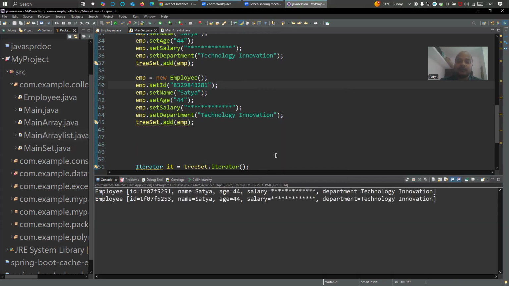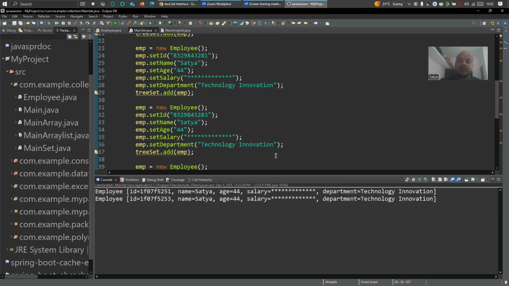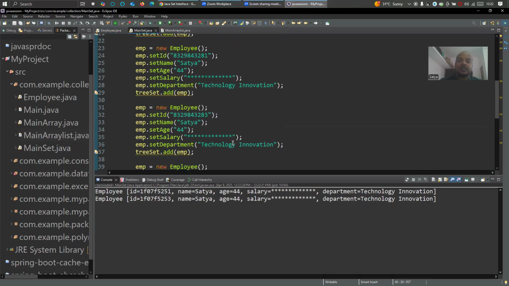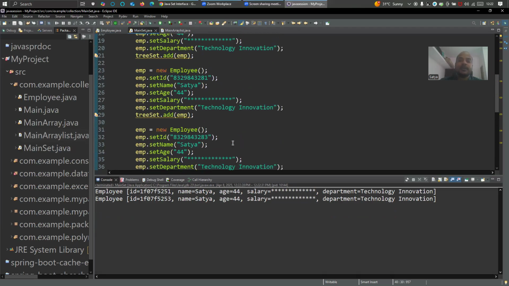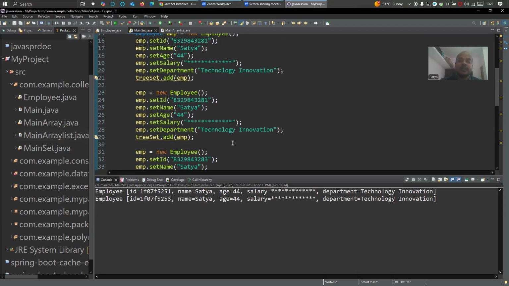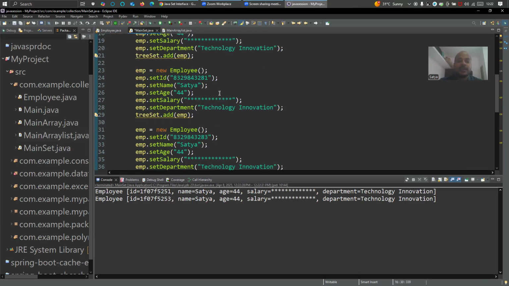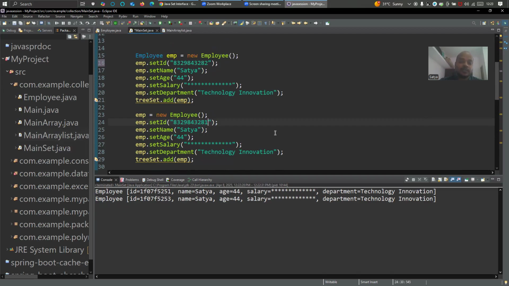See, only two are printed, right? Only two. Which ones are represented? The first one is printed with 81 and the other is printed with 83. So that's how it works. Here the duplicate is already identified, right? It identifies the duplicate. I made another 82 on line number 16.